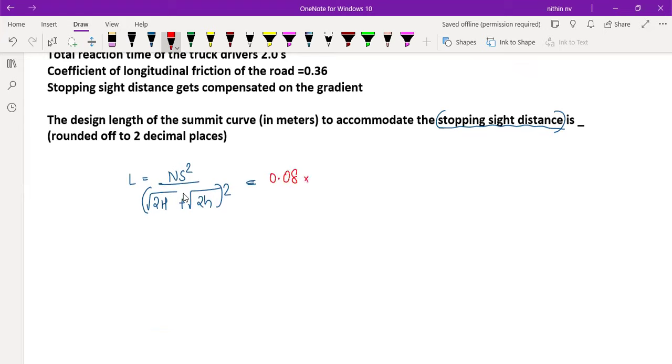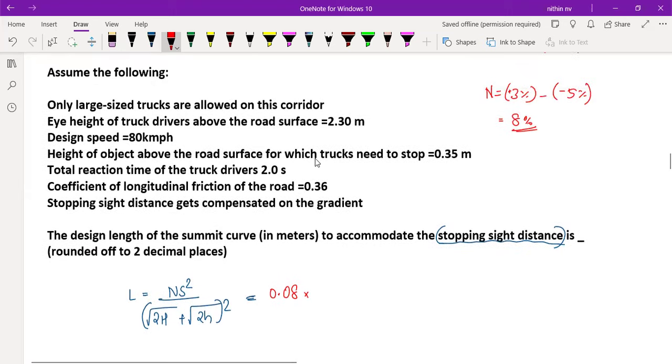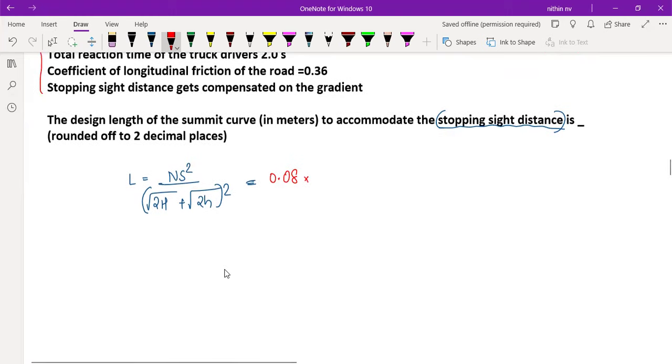Next, S. What we mean by S is nothing but the sight distance. Either it can be stopping sight distance or it can be overtaking sight distance. But in this context, definitely it's going to be stopping sight distance. But they have not given that value in the question. Whether they have given? No. Instead, what they have given? They have given all the data for calculating the stopping sight distance. So that is the next task for us, calculating the stopping sight distance, according to this equation, and substitute here back. Let it be there as of now. I'm just leaving the space there.